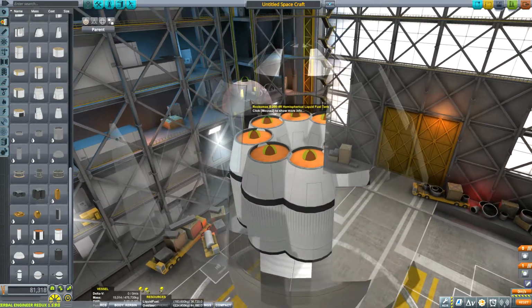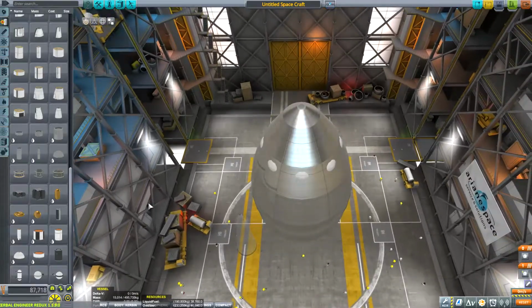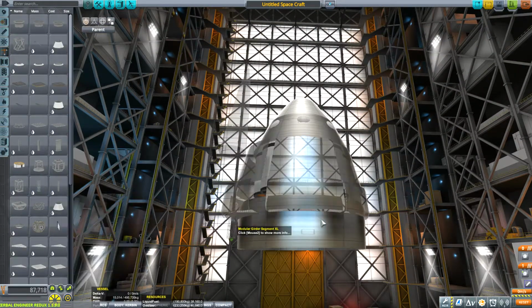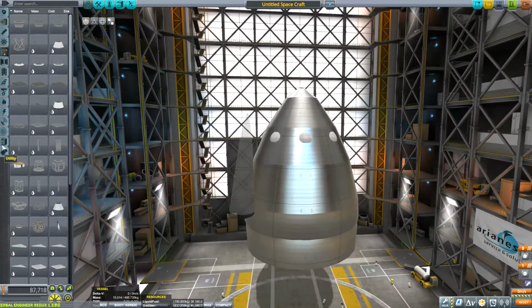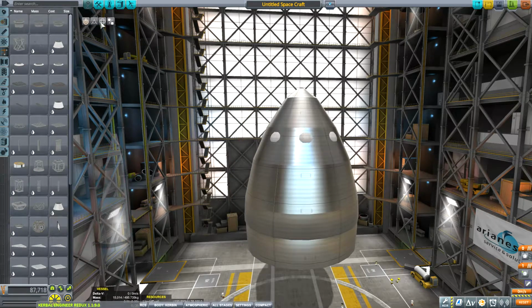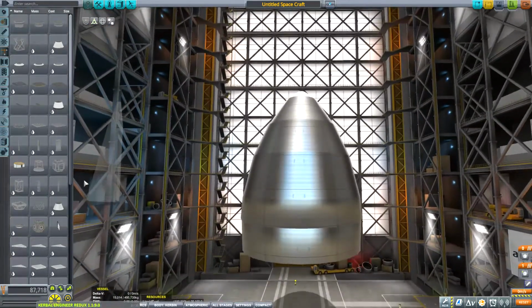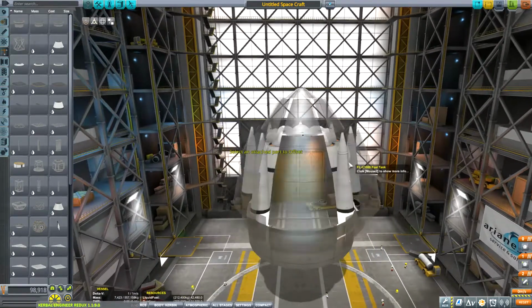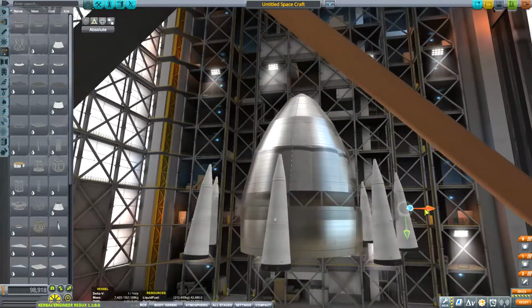Lost in my thought. Now you can see that I had these little dots sticking out of my fairing, which I decided to remove, so I just offset them inward. But for some reason during my flight, something made them come out of the fairing and just looked a little weird.